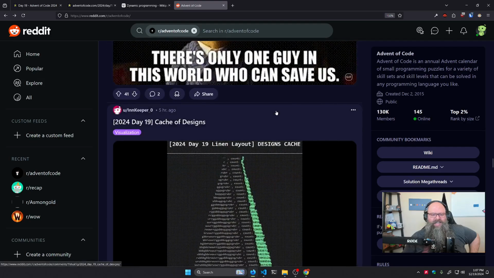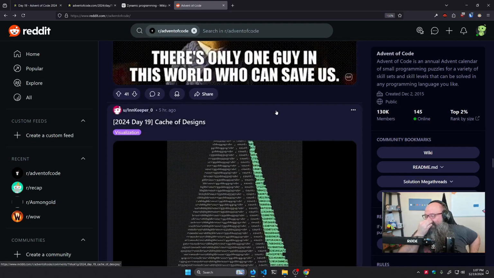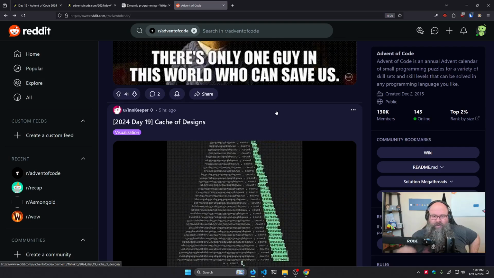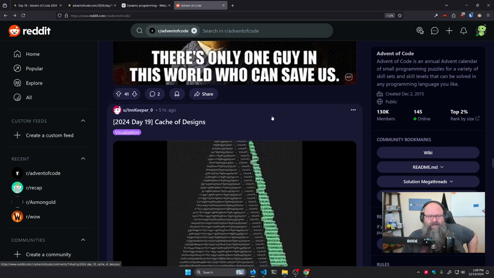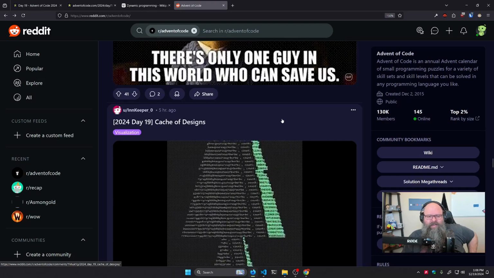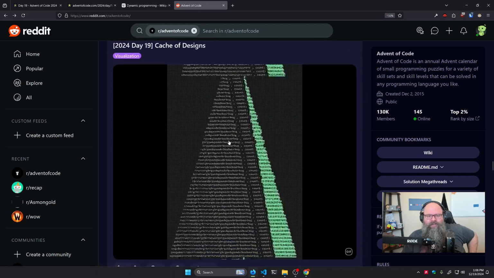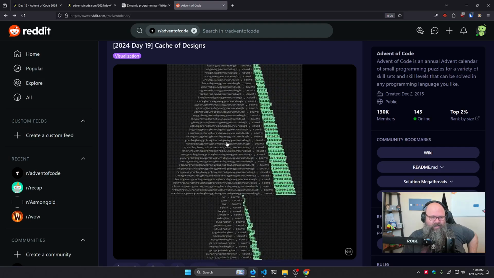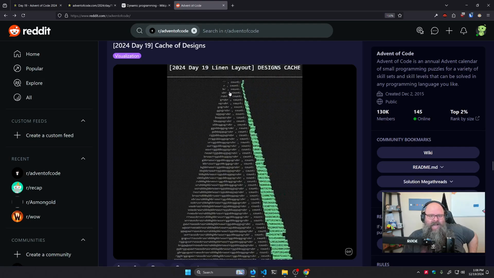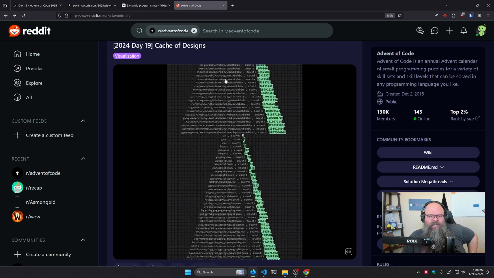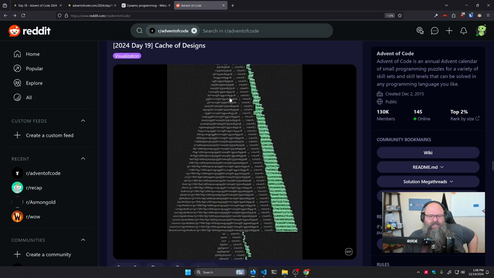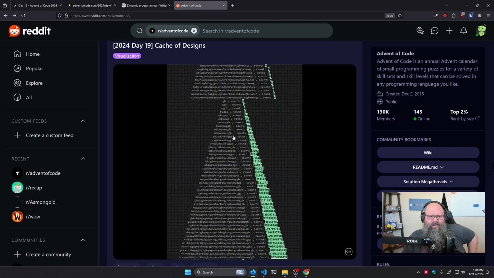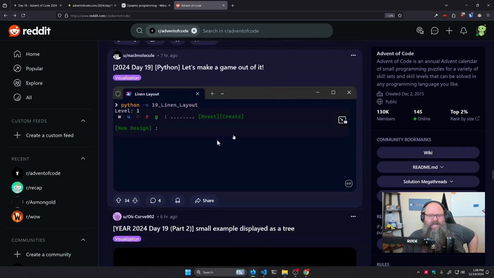There's only one guy that can save us. That is crazy that these elves have gotten to know us so well and they're all like, here's how we do it. Oh, okay. So this is showing you the cache, and it looks like a Christmas tree, doesn't it? Remember, as you're caching, it actually tracks all of the solutions, so you get a whole bunch. The cache is probably quite large, but that's what you want, right?